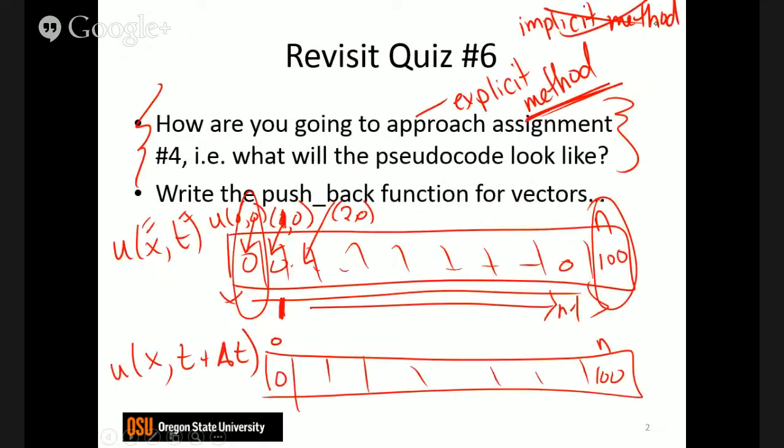I understand that it seems really weird that I'm calculating this only using the stuff up above. So when I'm calculating my new temperature here, I am using these 3 values. When I am calculating my temperature here, I'm using these 3 values for this one. When I'm calculating here, I'm using these 3 values. Okay? That's the explicit method.